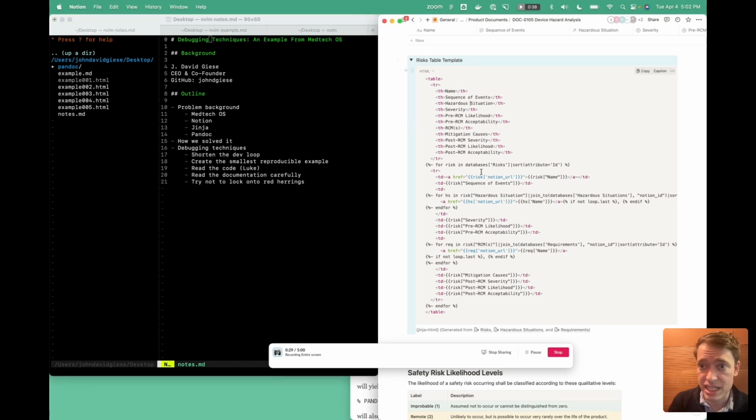So a little background first. As part of our MedTech OS software, which we use to produce regulatory documentation and handle quality for our medical device software, we have a feature where we're trying to go from HTML that's generated within Notion into Markdown. And we actually used Pandoc as part of that process.